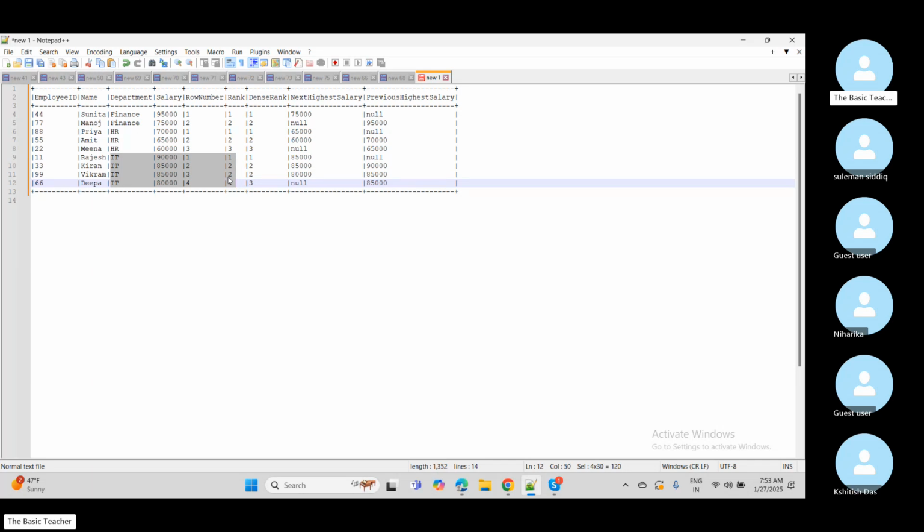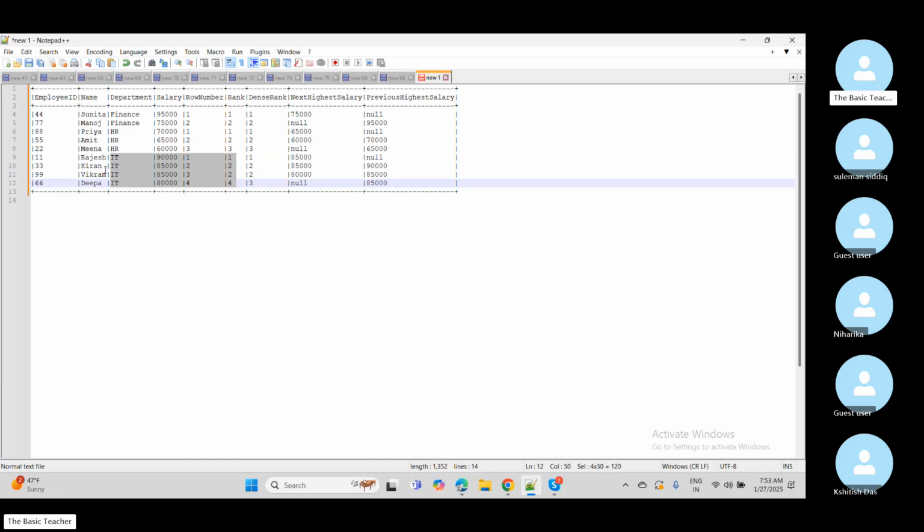Why is this missing? Because of uniqueness, this is creating the rank, and when it is creating the rank, there will be gapping.